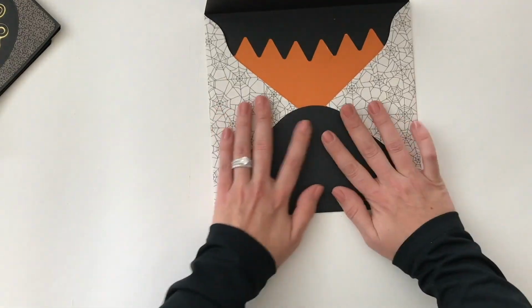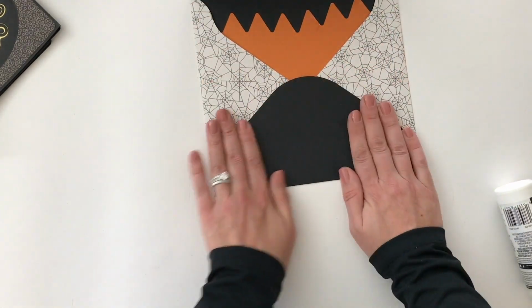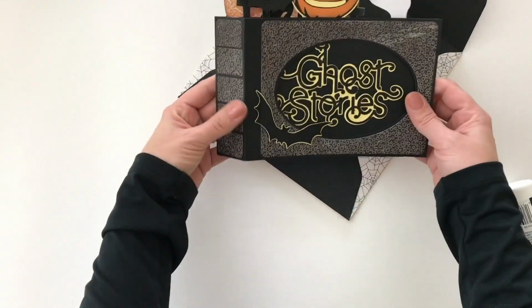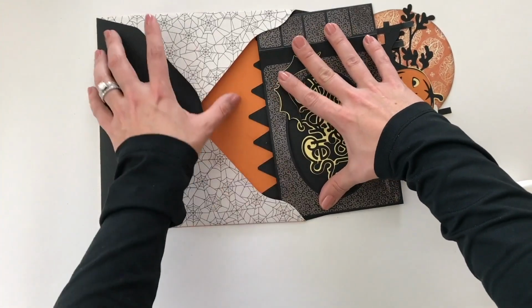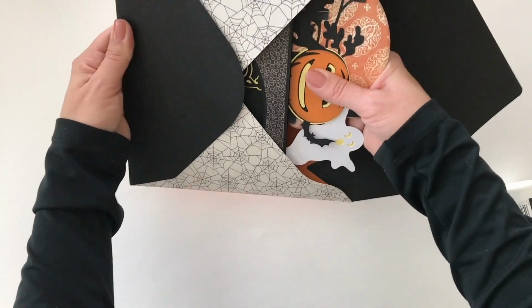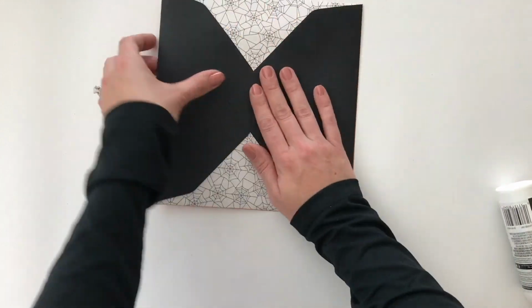So next we can fold the sides in and put some glue on the bottom of the side tabs, the side flaps, and fold the bottom up into place. Then you can carefully flatten your card and make sure nothing's getting stuck or bent, and then just carefully feed that down in there, and it kind of gets stuck on the bottom tab down there. Kind of makes it get stuck a little bit, but just carefully make it fit and you're all set.